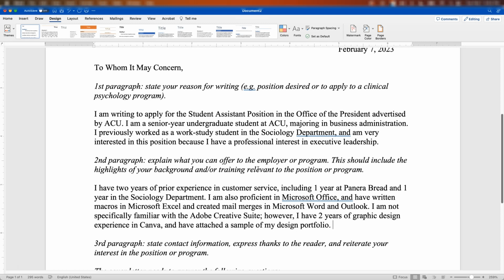Great. And if you have a portfolio, and I would recommend saving samples of things you create. If you have a portfolio, and there's an option to include it, great. If there's not an option to include it, you can change this note to something like, and would be happy to provide my design portfolio for your reference. So you're saying, hey, I've got a portfolio if you want to see it.